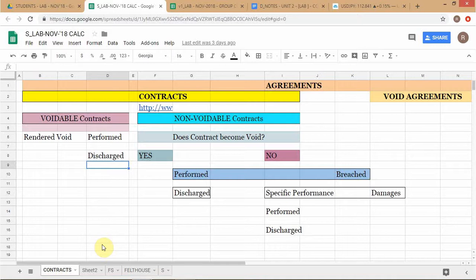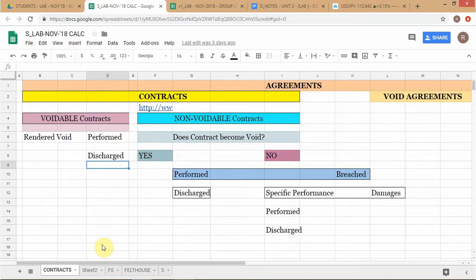But there might be situations where one party out of the two is saying it's a non-voidable contract, and the other is saying it has become a voidable agreement. Actually, first of all, you have to be clear about one thing. If the contract explicitly says that damage due to natural calamities is not covered, then it is not even a question of breach. The word breach is only used when there is a determination that an obligation exists, though it need not be written, and the party has failed to perform that obligation. Only then can you say there is a breach.